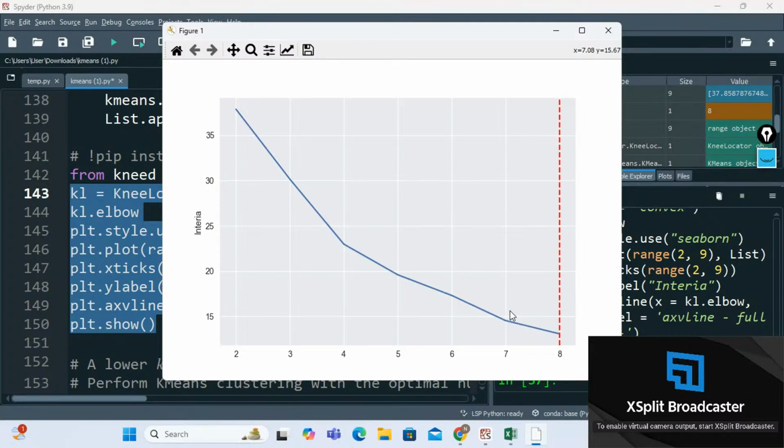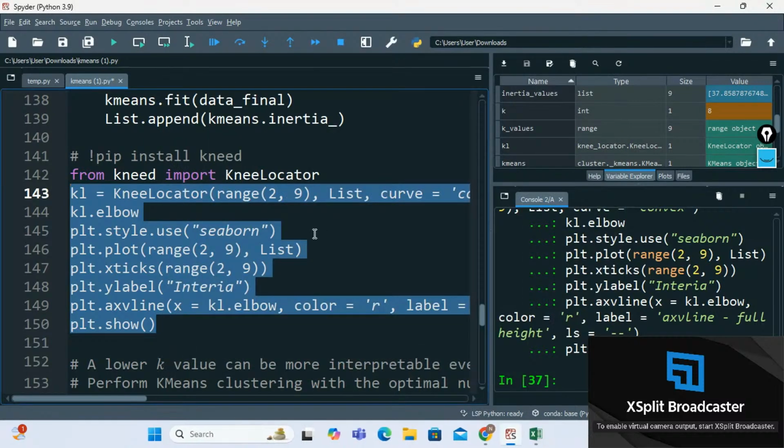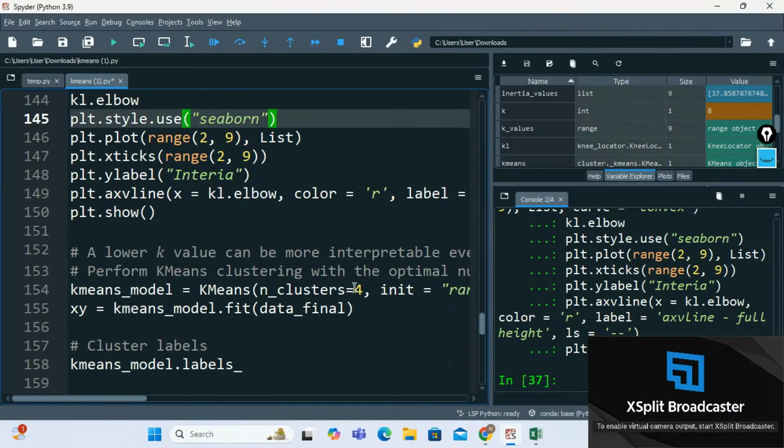But you tell me, friends, 200 records, 200 customers, should I group them into 8 clusters? Probably no. The reason it is suggesting 8 is that the within sum of squares, the inertia that you have here, is getting reduced as the number of clusters increases. 2, 3, 4, 5, so on. What's happening to the within sum of squares? It is decreasing. So wherever we have the minimal within sum of squares, it is suggesting that many clusters. So it is not done in a proper way. I'll just ignore the knee locator. I'll go and build with 4 clusters.